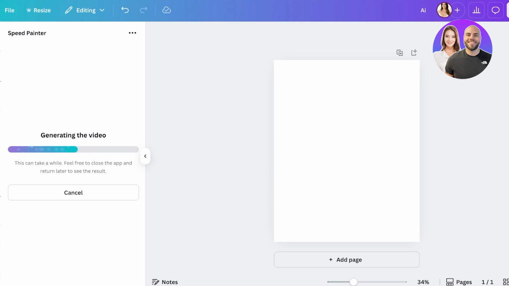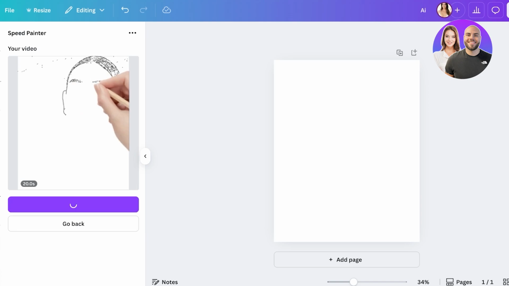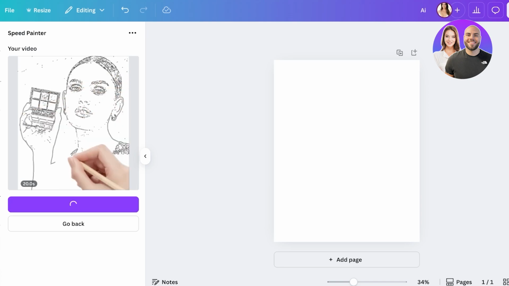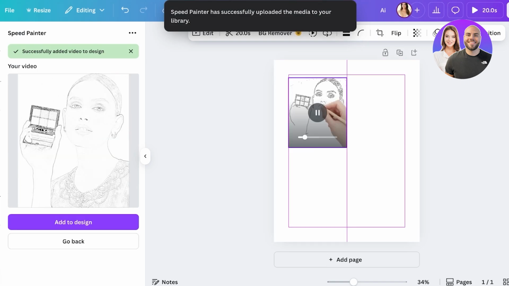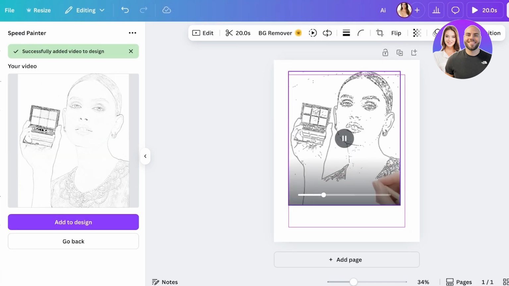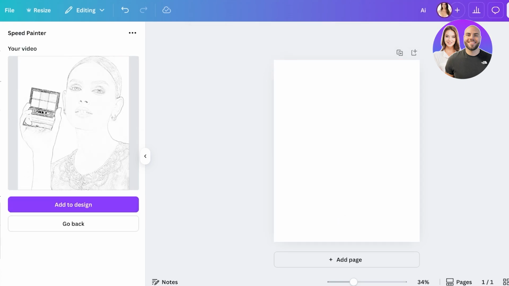So we're just going to wait for the video, and this can take a while, so you can close the app and see the result later on. It doesn't matter, you don't have to keep this open, but I'm just gonna keep it open so we can view it as soon as it's ready. So right over here, our 20-second video has been generated, and this is what it looks like. First, the sketch of our image is being generated, and after that, we would have colors. Now, in this image, because this is a real image, there aren't a lot of color distinctions. So it's better to use an animated image if you want a really nice whiteboard animation.